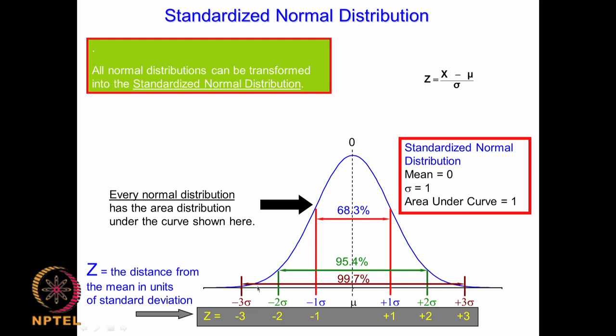So if you look at the area, as I said, the area under the curve is 1, that is 100%. If you look at the area spanning 1 sigma to minus 1 sigma, it will become 68.3. If you look at the area between plus 2 sigma and minus 2 sigma, it will be 95.4. And if you look at the area spanning between plus 3 sigma and minus 3 sigma, it will become 99.7. And so on actually, we can even go up to 6 sigma. You must have heard of a term called 6 sigma. So if you are going up to 6 sigma, then the area spanned will be 99.9999. Okay? So that's what it is.